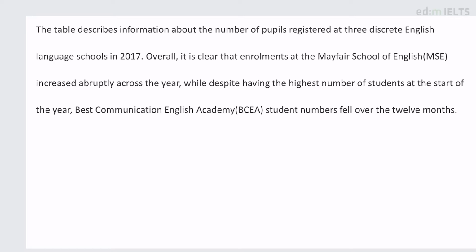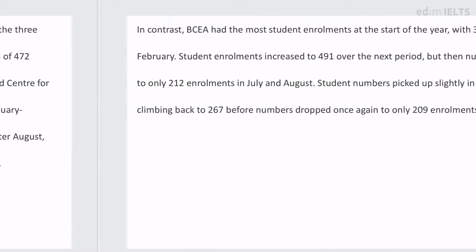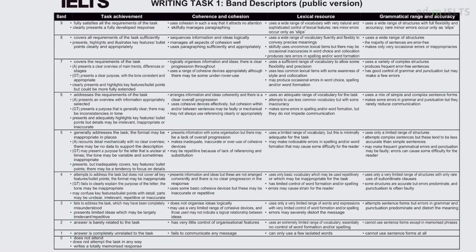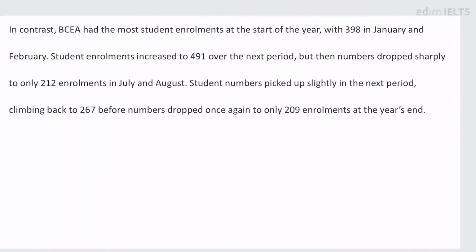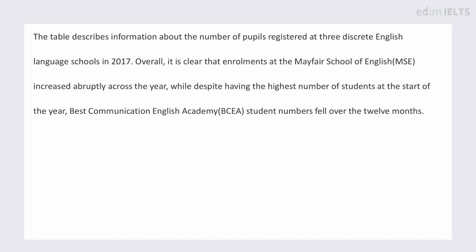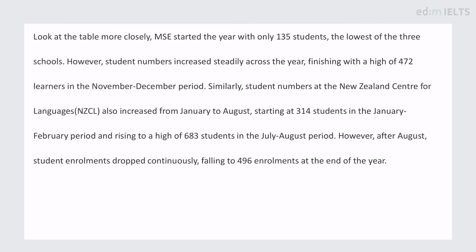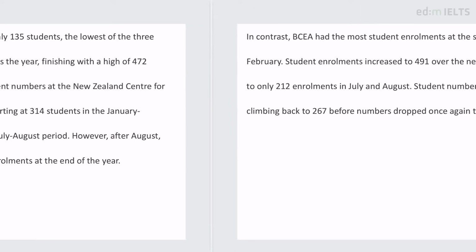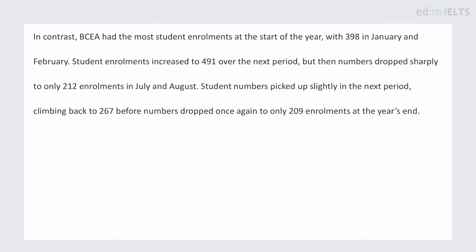But before we do, I would strongly recommend that you pause the video on each of the slides. There are 3. Look at the band descriptors here and think about which scores you think it deserves. So I'm going to give you a chance to do that now. So this is the first slide. This is the second. This is the third and final one.